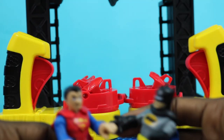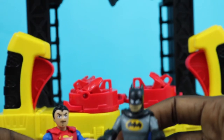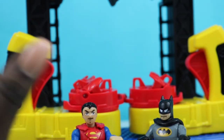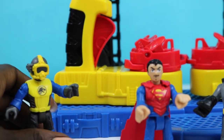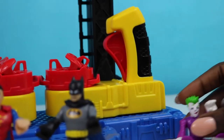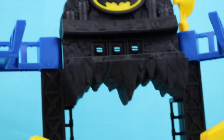Take that, dude. Okay, whatever, Superman. I've got better things to do. I've got to go save some lives and watch over my city. But I still won. So Superman won the Battle Batcave against Dino Diver, against the Joker, and against Metallo. He is the ultimate winner. So we're going to have him right there. This is a really fun playset and I completely recommend it. And you can do so many different things with it.